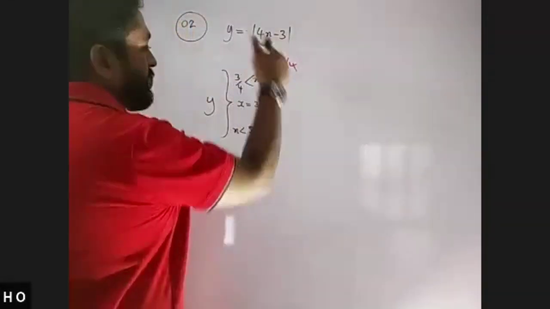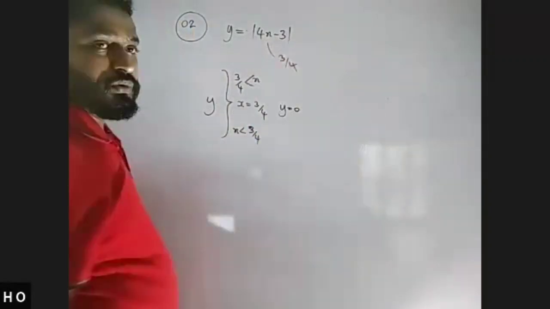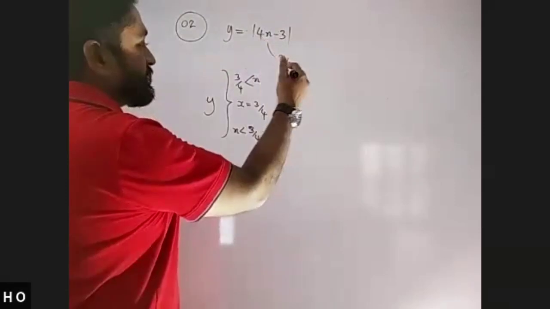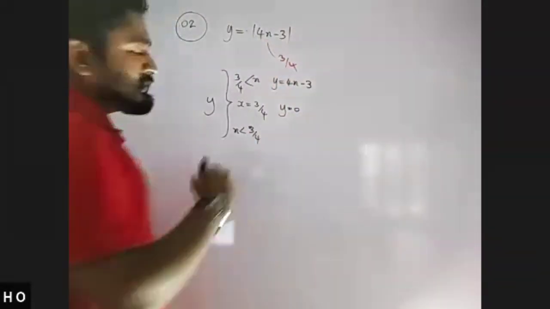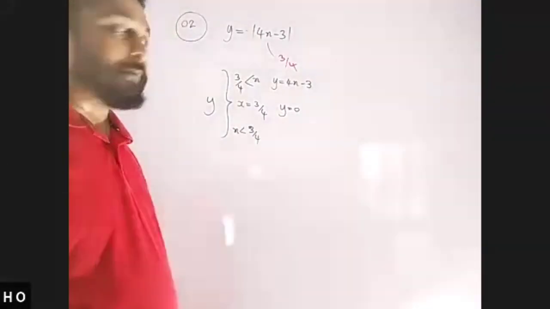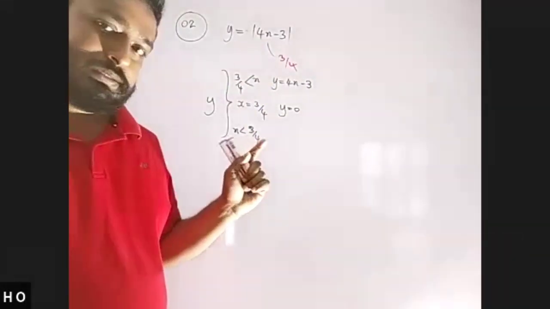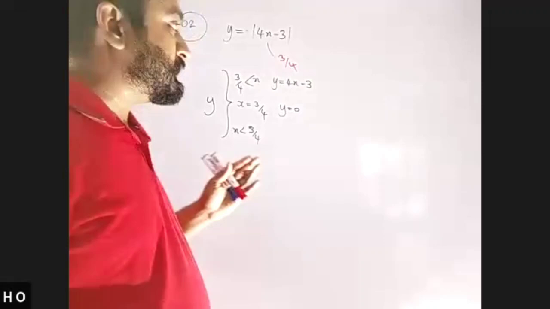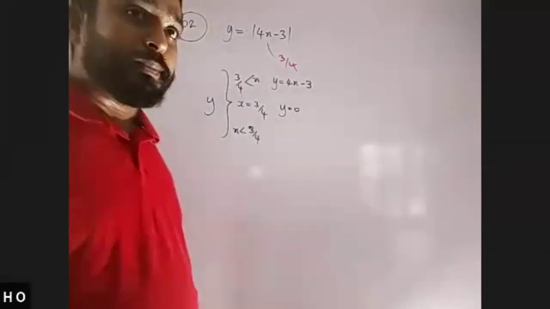When x is 3 by 4, y is 0. When x is greater than 3 by 4, let us say 1 plus. So you don't need to do anything, just let it go. When x is less than 3 by 4, let us put 0 there. Once you put 0 as one value from that region, this is going to be negative. So you need to make sure to get it multiplied by negative.